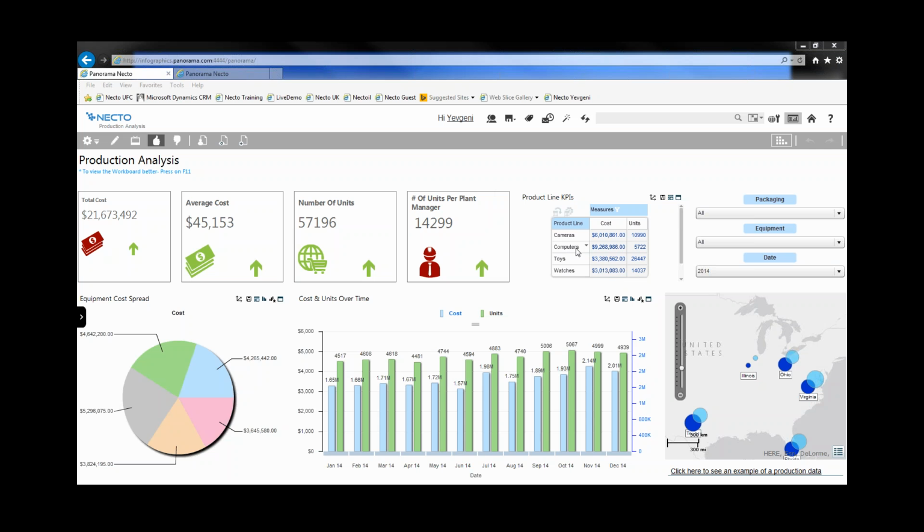So for instance, if you want to press on a certain something and another view will be sliced, and you want to do that, you need to have a script. These are just examples from Panorama, but in any other product you always have some things that you want to customize.